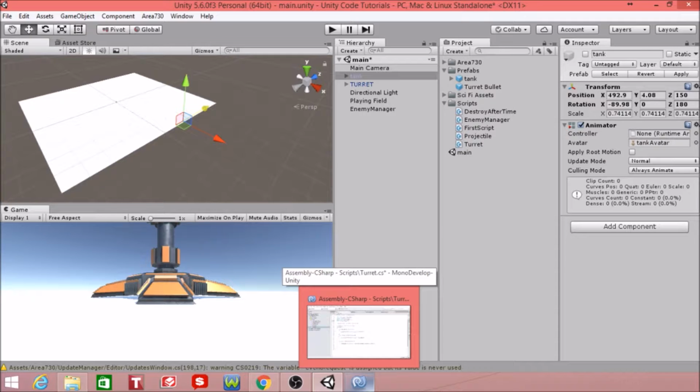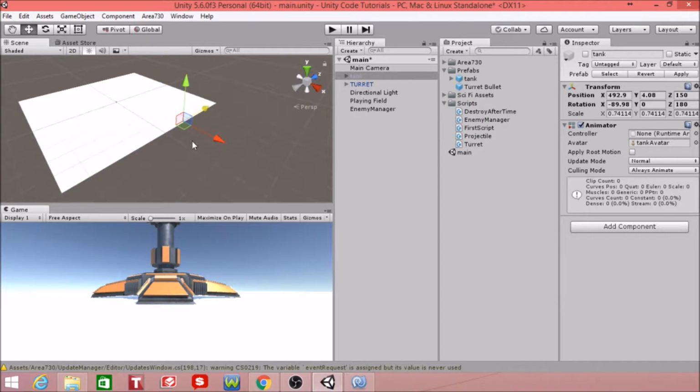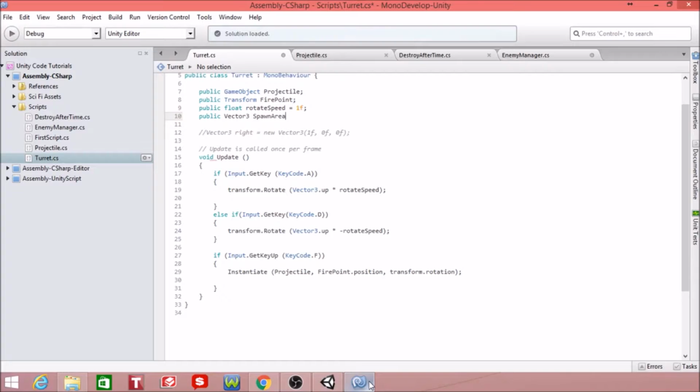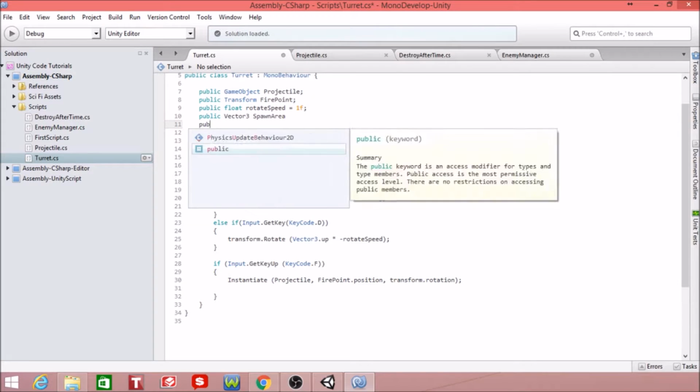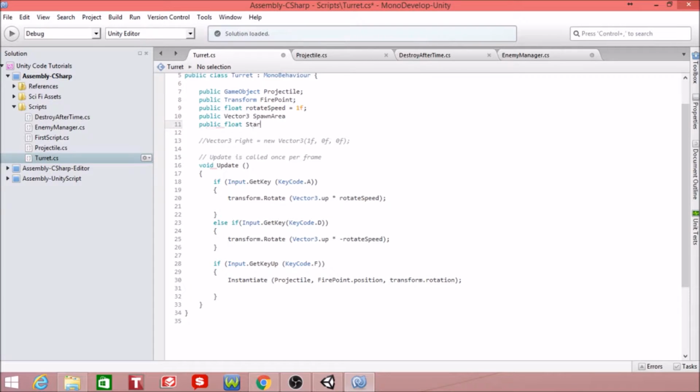Either that or I could make start and end values for everything. Because maybe in the future we want things to spawn even further back or even further forward or what have you. So why don't we go ahead and just say start Z, and then in the future, if we want to have a starting X or even a starting Y, if we have a helicopter or something, we can always add that. So let's go ahead and say public float start Z spawn area.